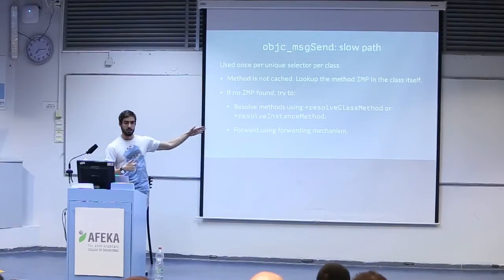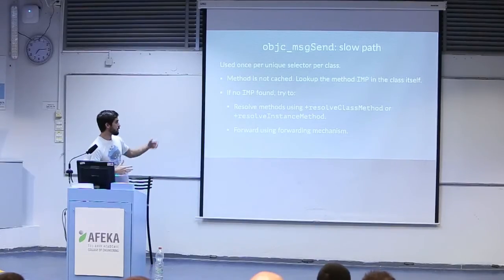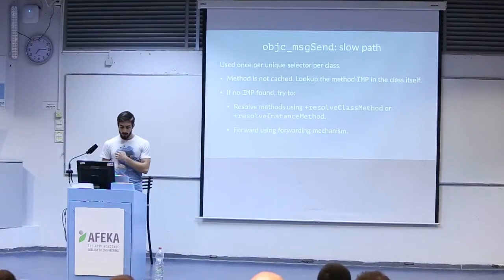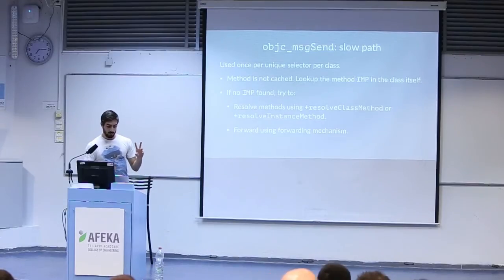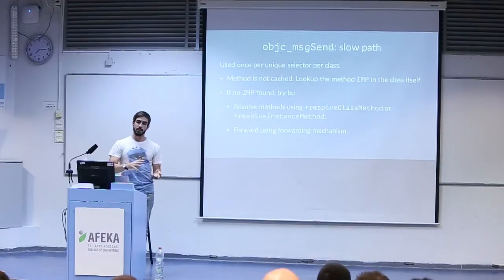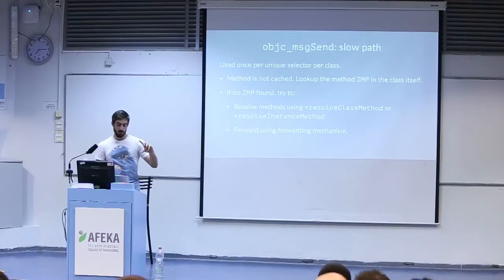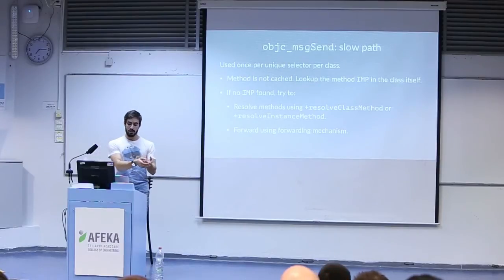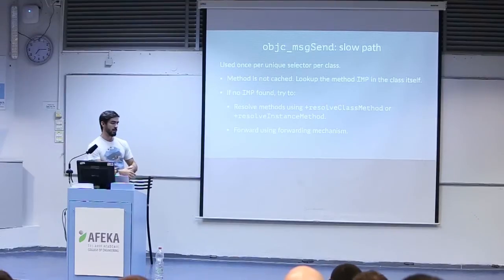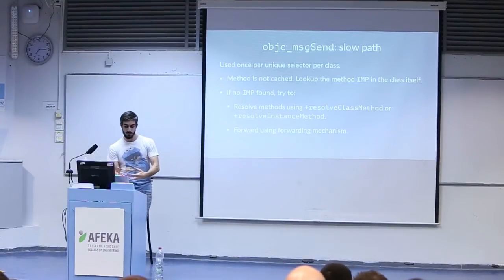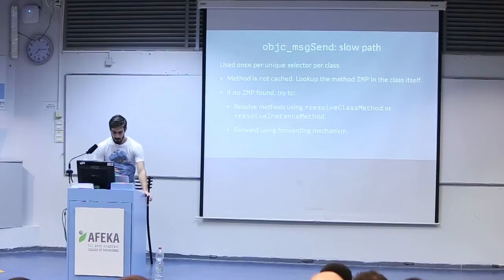I don't know if someone played with NSProxy and the likes. This should be familiar. It's resolveClassMethod and resolveInstanceMethod. And then it will go through this forwarding mechanism, which again is something people should know from using NSProxy. Basically, it will ask, do you want to take over this invocation, this method, and these parameters? And you will say, yeah, sure. Then it will send you the invocation, you will handle it, and it will be good.